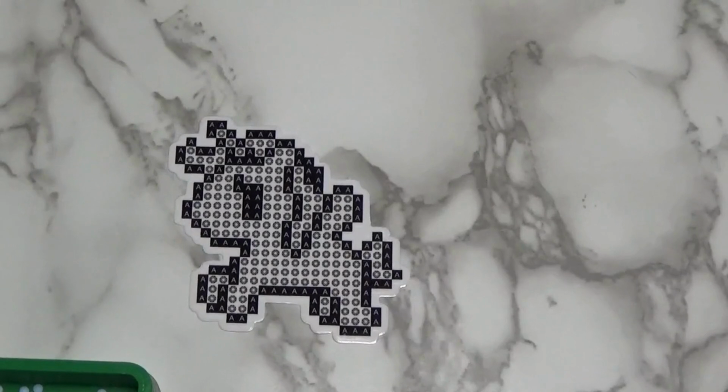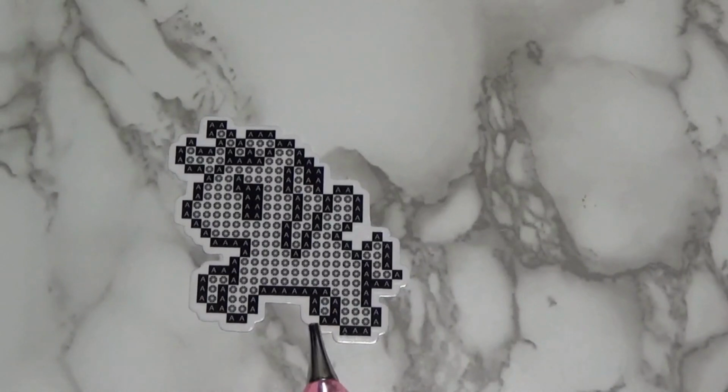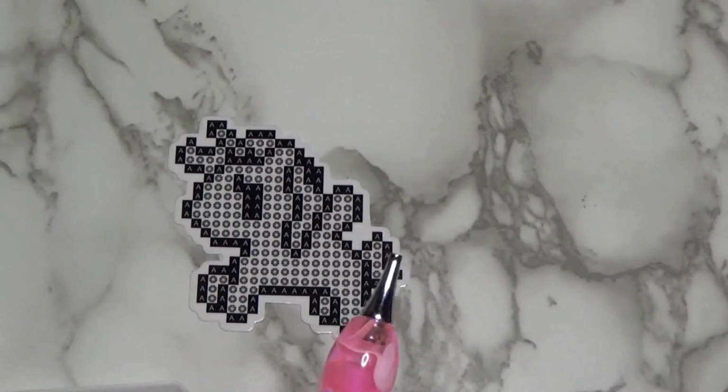All right. Let's see here. So, you know what we're going to do first? I want to do the hooves first because, you know, any little unicorn has hooves. And I have some dark chocolate brown.